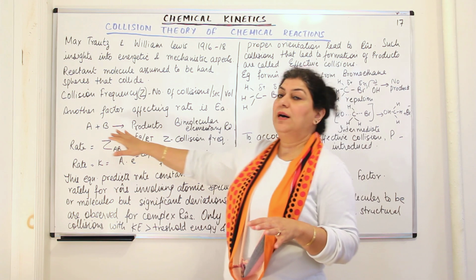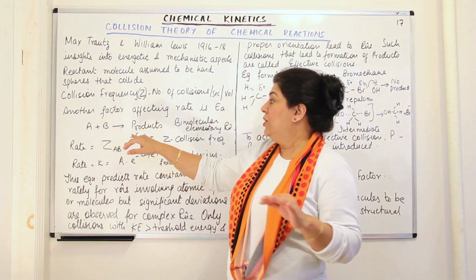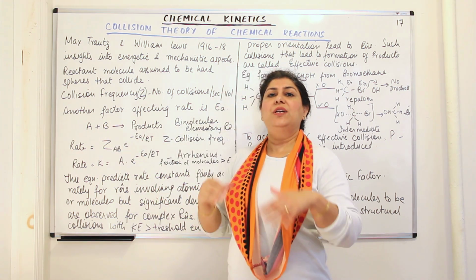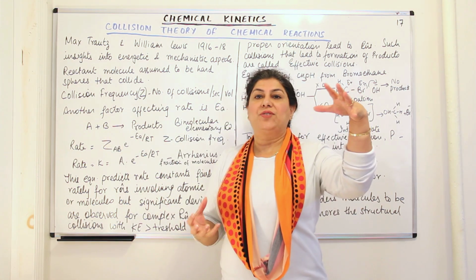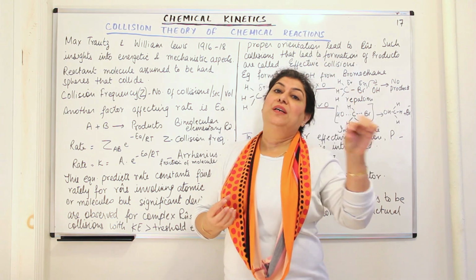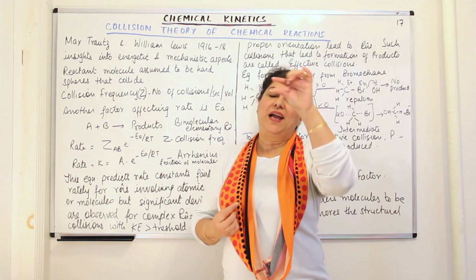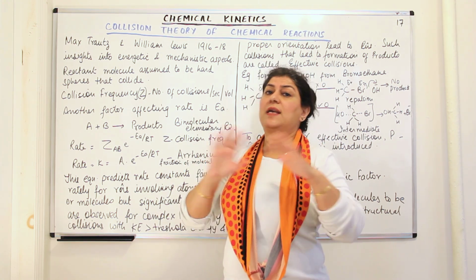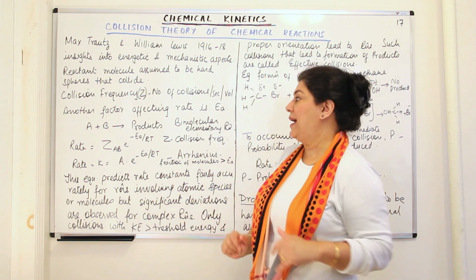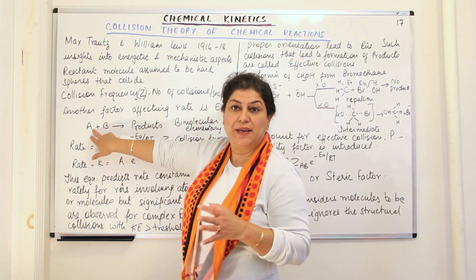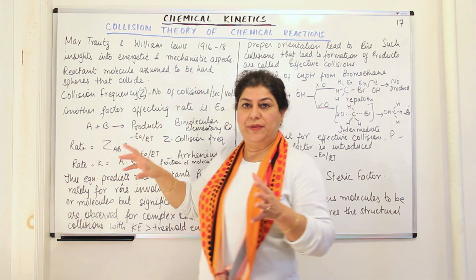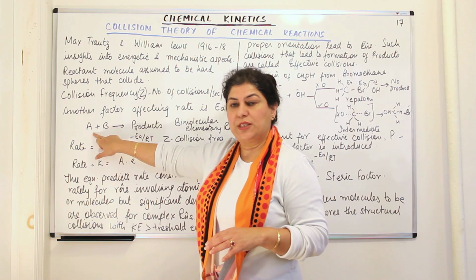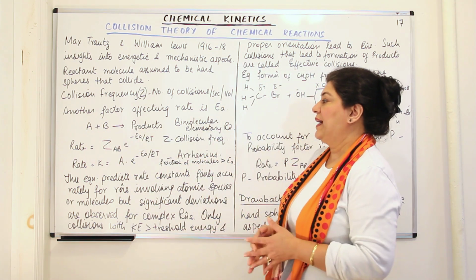Now let us assume an elementary reaction. An elementary reaction is, let us say there's a complex reaction, one of the steps of the complex reaction would be an elementary reaction, a reaction in which you have one or two reactants and nothing more than that, a simple reaction. So if you take an elementary reaction where you have A plus B as reactants which give you products, it is bimolecular, there are only two molecules A and B, and it is an elementary reaction.